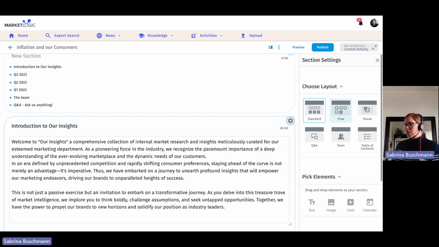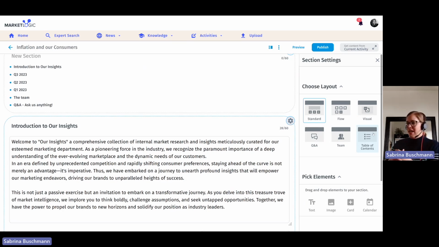Some are great for a lot of documents or a lot of images. We have elements that support a focus on images, on visuals, the Q&A widget, the team widget, the table of content.